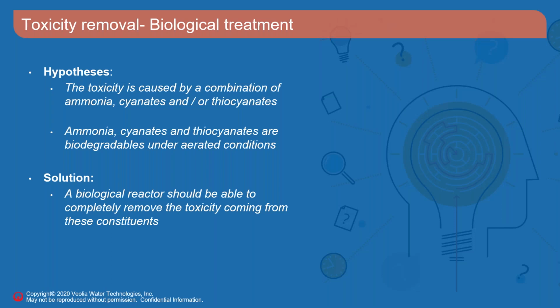First, there are some hypotheses that need to be posed before starting anything. The toxicity could be a combination of ammonia, cyanide, and/or thiocyanate, depending on the concentration of each of these species. And we know that ammonia, cyanide, and thiocyanate are biodegradable under aerated conditions. So what we thought could be a solution is a biological reactor, which should be able to completely remove the toxicity from these constituents with regular biodegradation in aerated conditions.